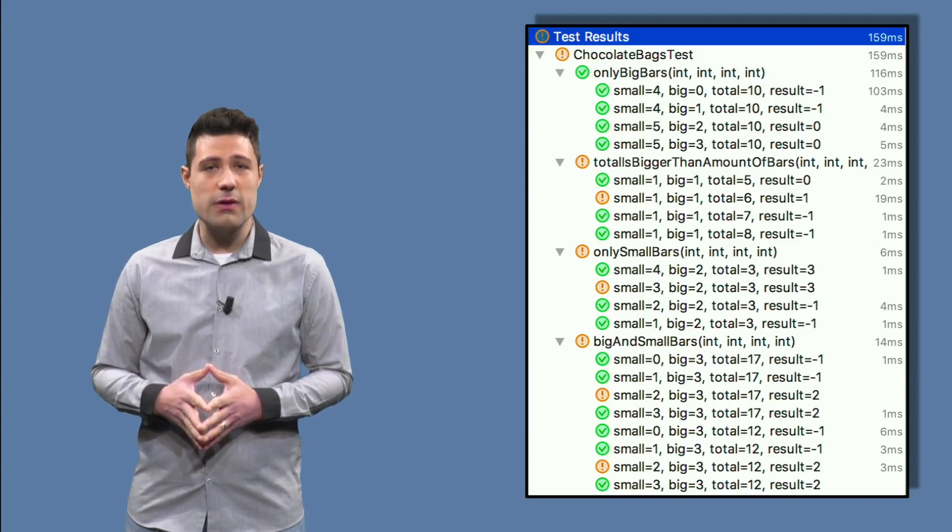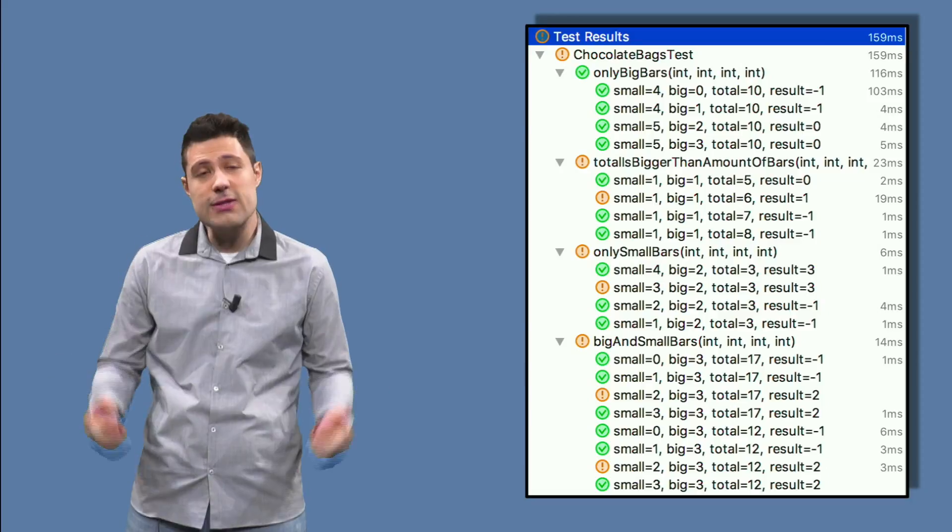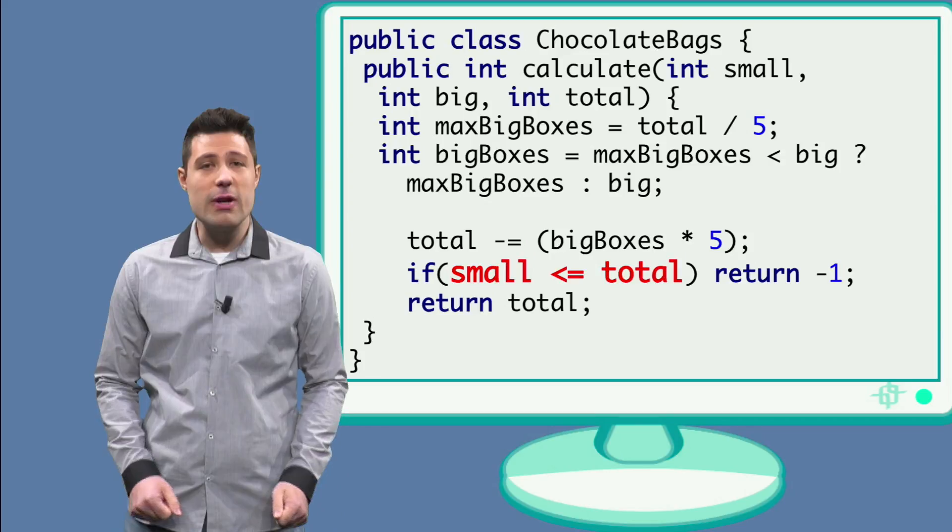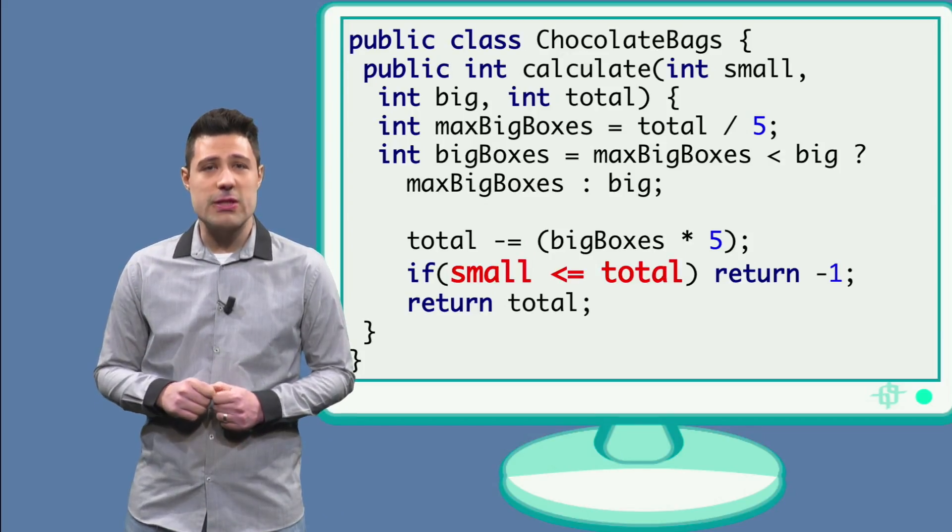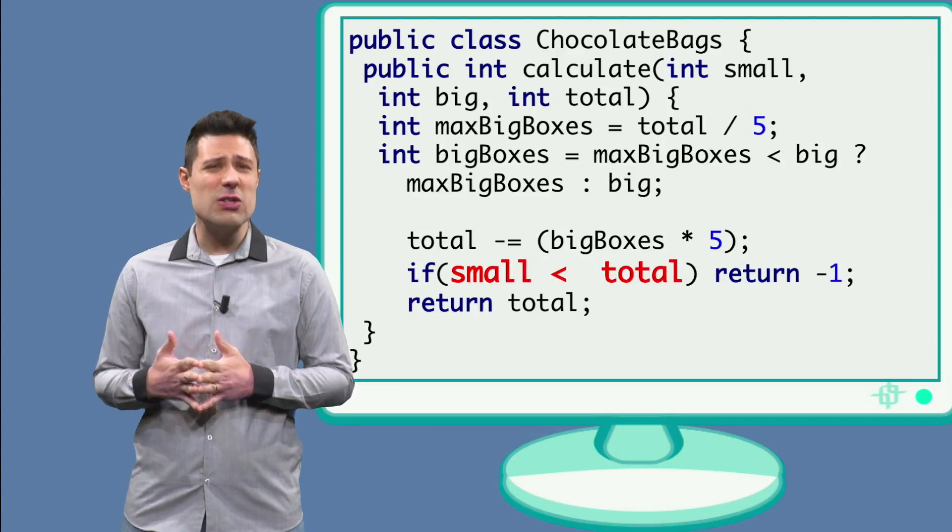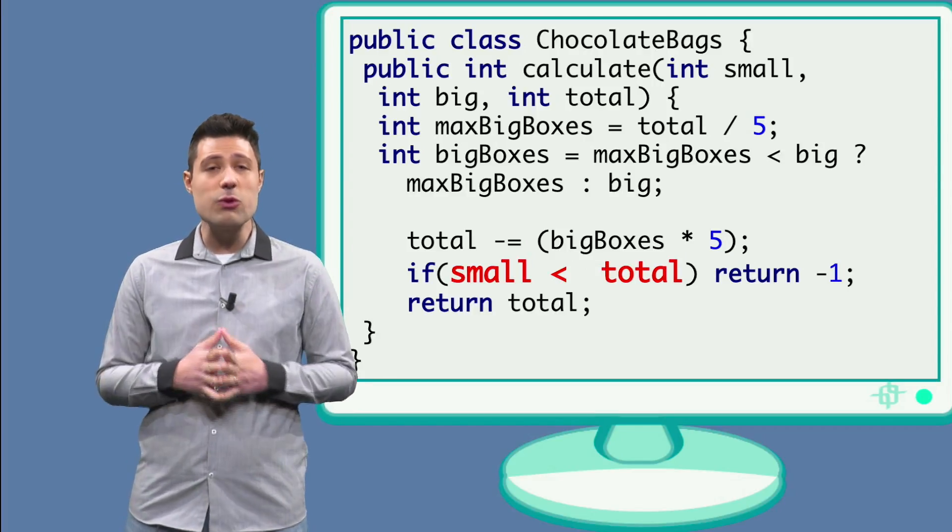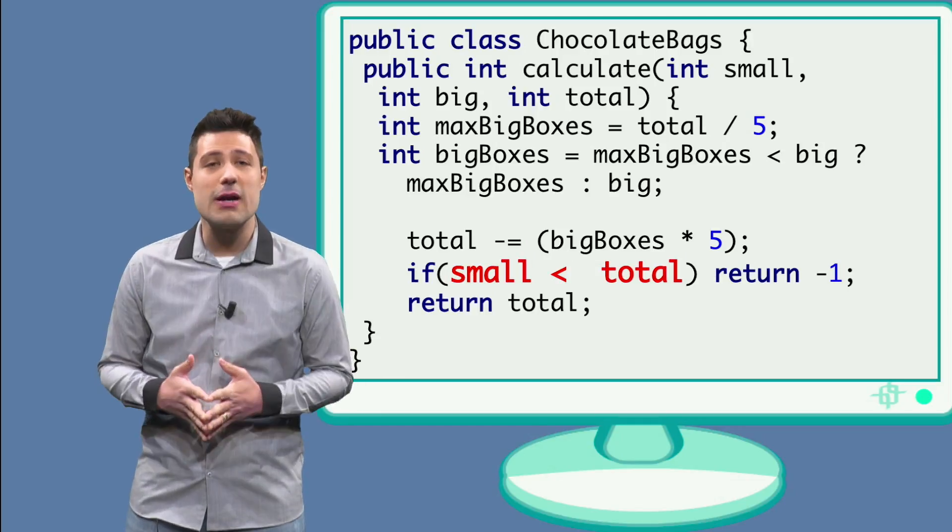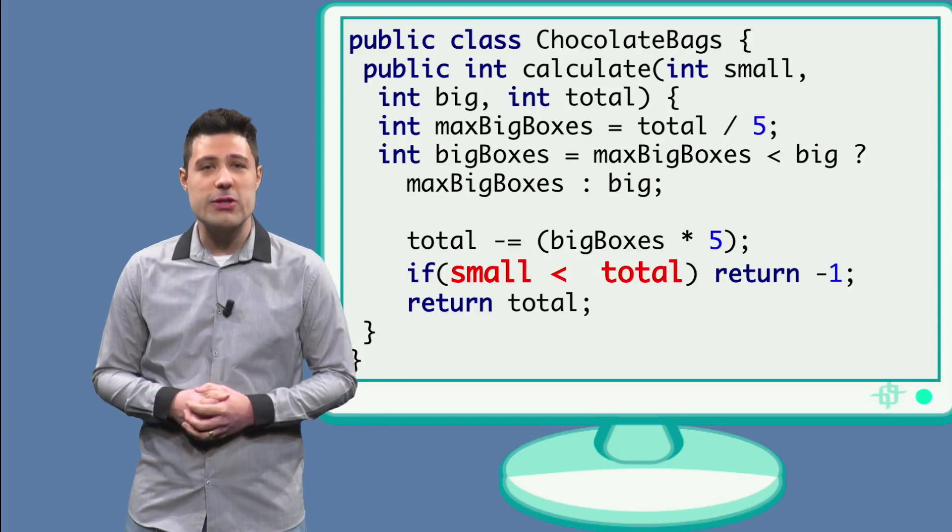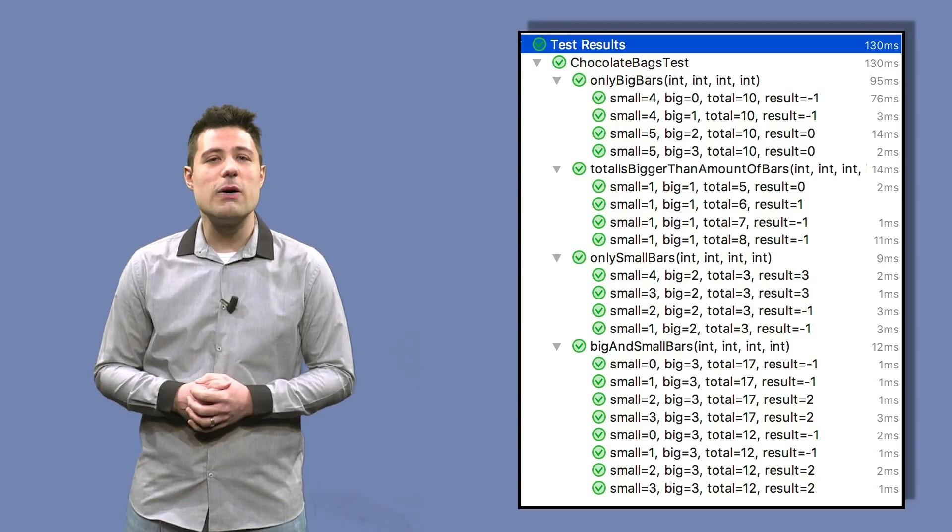So we indeed have a bug, and let's fix it. If we go back to production code, we can see that the bug relies on the if line. If the comparison, sorry, the comparison should not be smaller than or equals to, but only smaller than. Getting confused between smaller than and smaller than or equals to is definitely a bug that software developers do all the time. And just to make sure we fix the bug, we execute the tests again, and they are now all green. Well done testers!